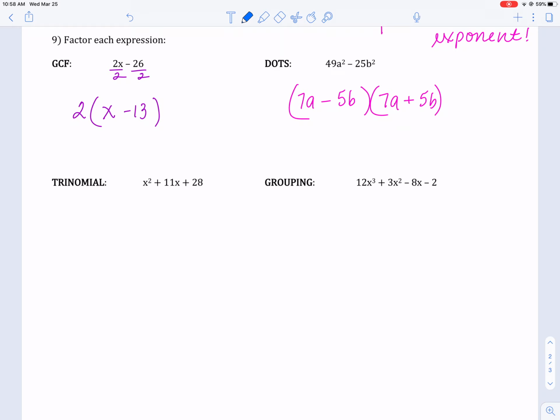Okay, take a look at these last two. When we are doing a basic trinomial, that means we're going to open up 2 sets of parentheses. It means positive 28 is coming off to the side. X can go in the front of each term. I want to know what multiplies to 28 and adds to 11. Well, I don't know. 2 and 14, are they going to add to 11? No. 1 and 28? No. 3 doesn't go in. How about 4? Well, 4 and 7. That looks good. They multiply to 28 and they add to 11. Plus 4 and plus 7.